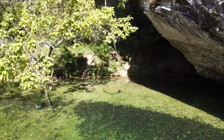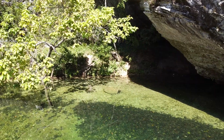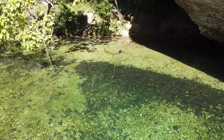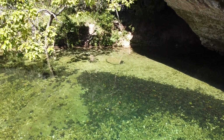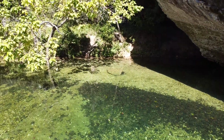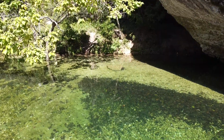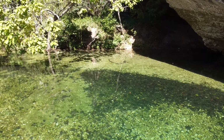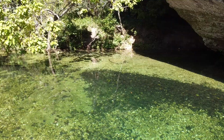I'm in the Ozark National Forest of Arkansas, checking out the swimming hole. The water is incredibly clear and it creates an illusion of shallowness, where the dark part that you see is actually about 7 feet deep.